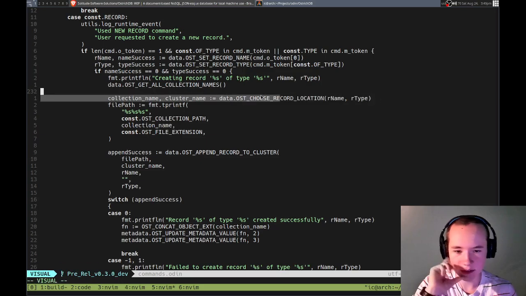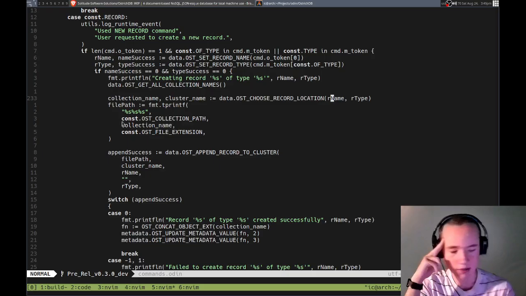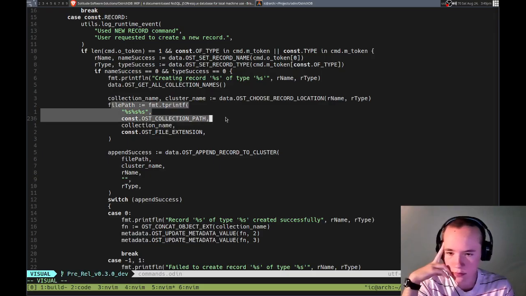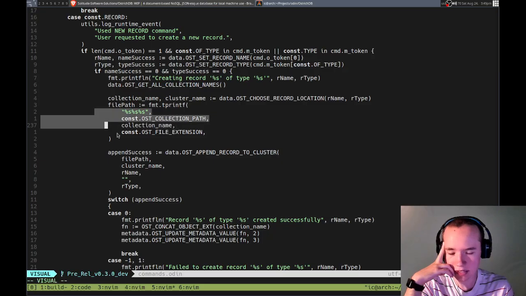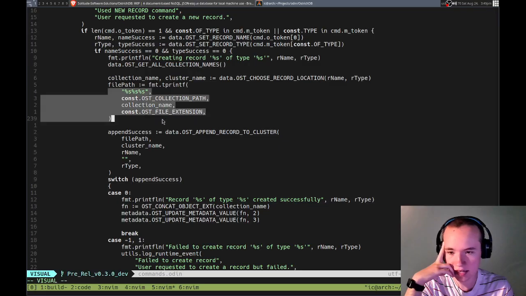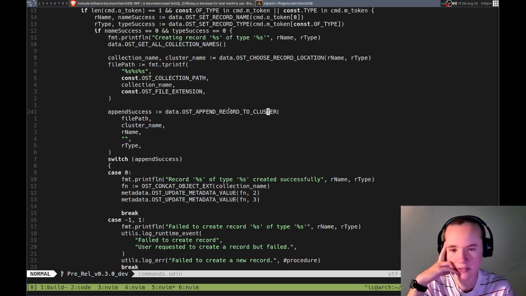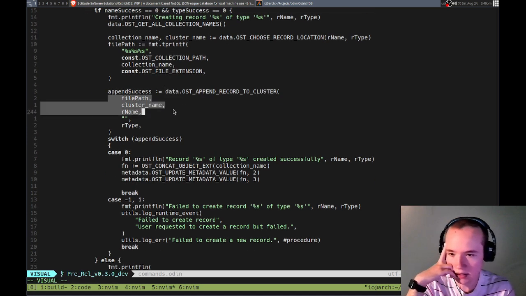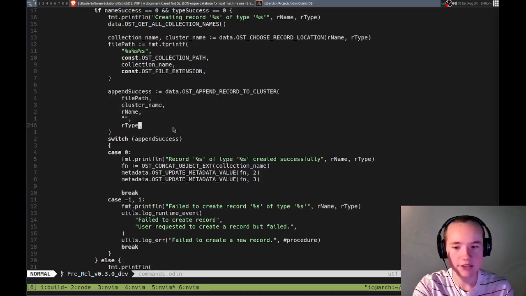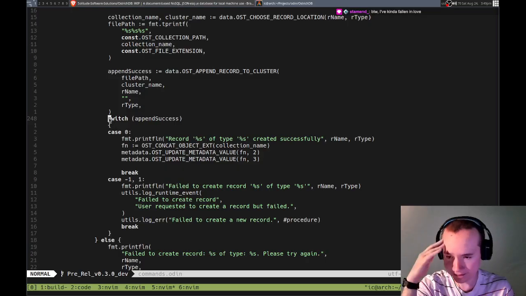Interesting. So I'll need to look at this function as well. File path, okay. Collection path. Alright, so that's like those things. Global constants, okay. And record to cluster. Okay, so that adds the record to the cluster with all of those. And that writes it to the file then, to the database, right?